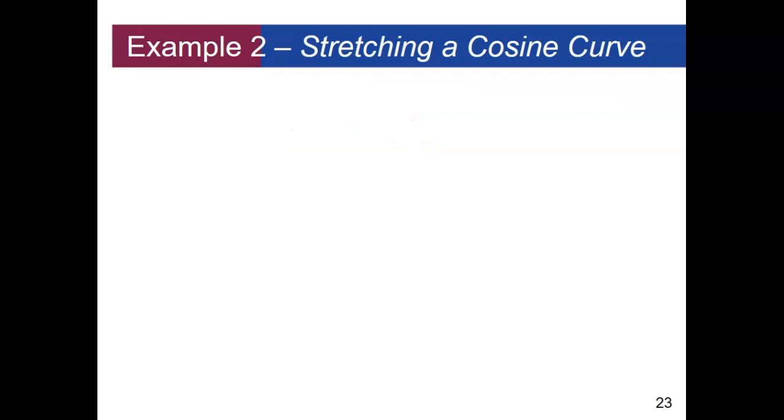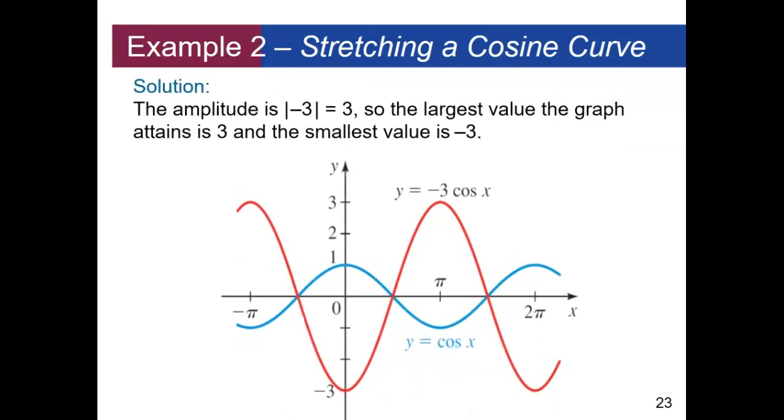As far as sketching the graph goes, you start out with your basic cosine graph, which you see here in blue. And we've got a couple things going on. One is we have a vertical stretch, so we're going to stretch it from 1 to 3. So instead of starting here, we're going to start up here. We're going to go down to -3, go back up, and then we're going to reflect that in the x-axis, and we're going to end up with this nice red graph that's drawn in for us here.